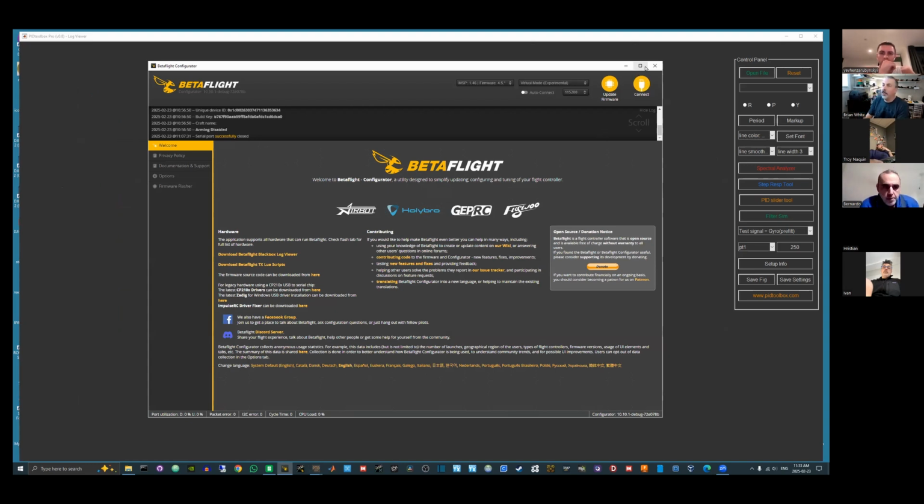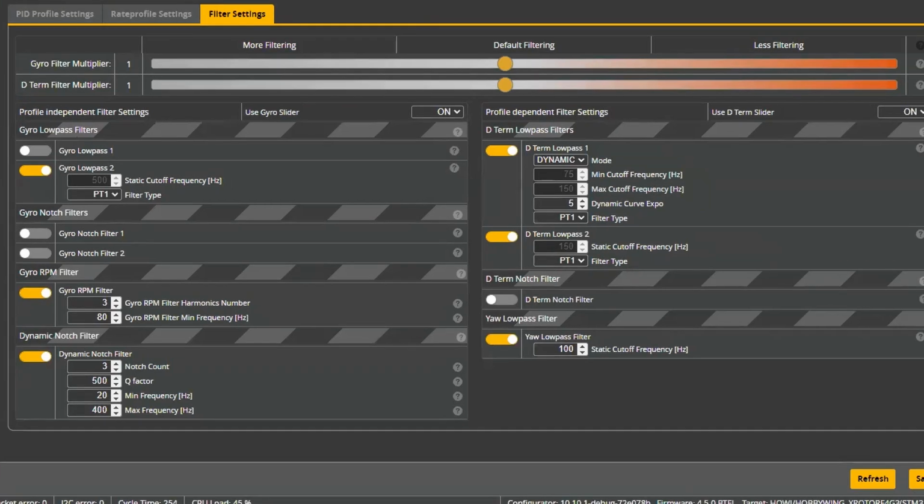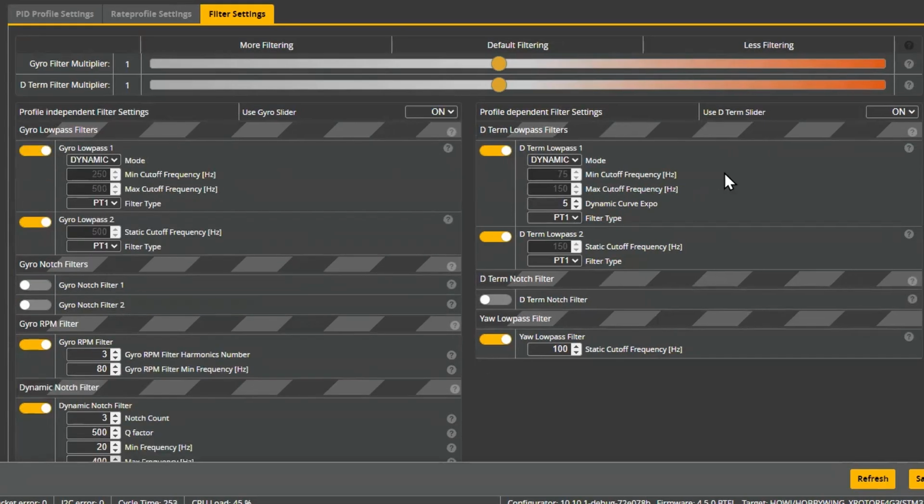This is why I've also simplified it, because when clients or anybody new to the hobby opens up this tab, the first thing they get is extremely overwhelmed, okay? Because it looks so complicated, especially the low-pass filters. It's unnecessarily complicated for the amount of benefit you're getting from, say, a dynamic low-pass filter. It's never really been well established that it's improving prop wash performance in any significant way. I haven't seen data on it.